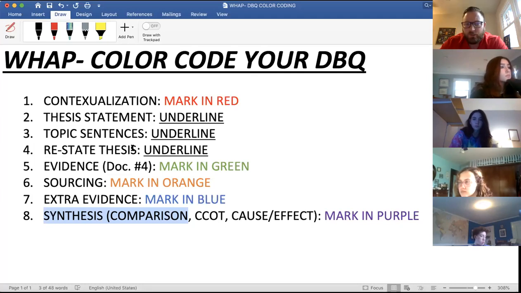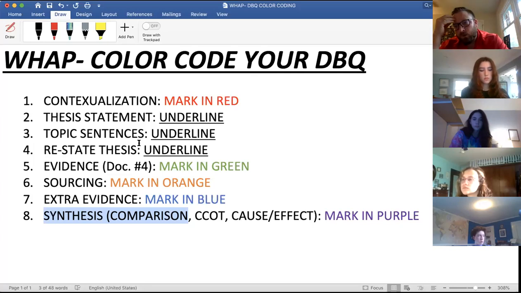And in that same token, at the end of your essay, if you restated your thesis like I had talked about, go ahead and underline that as well. So in our activity here, 2, 3, and 4 are all underlines because they all relate to the thesis, hopefully. That shows the reader that your roadmap is in the right direction.